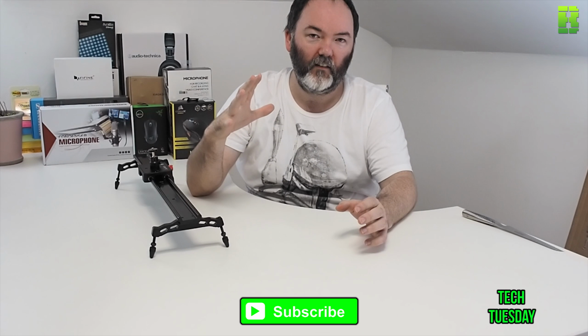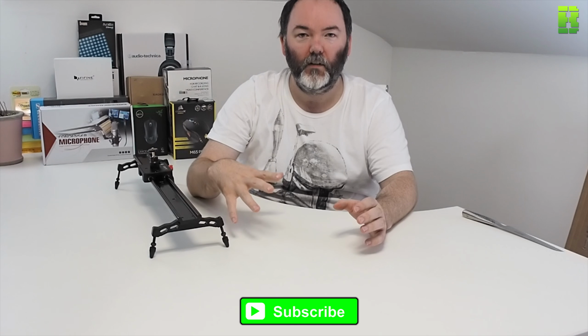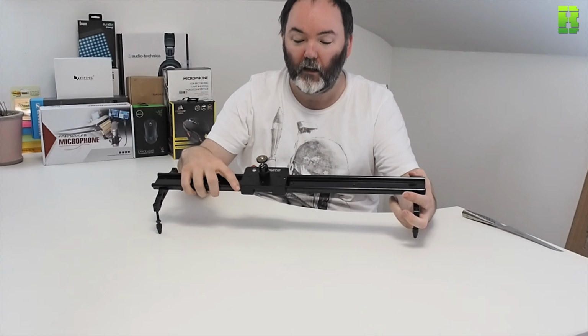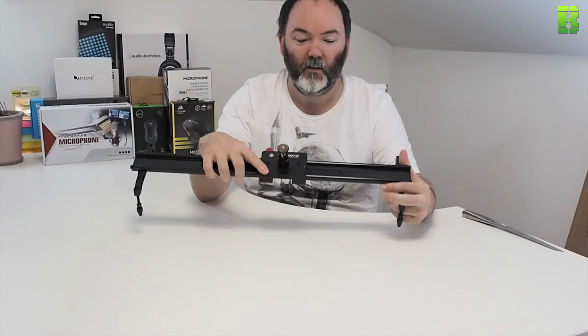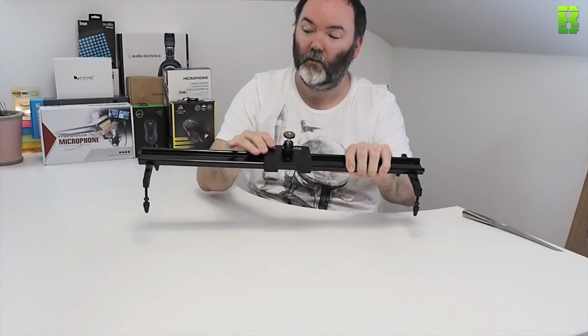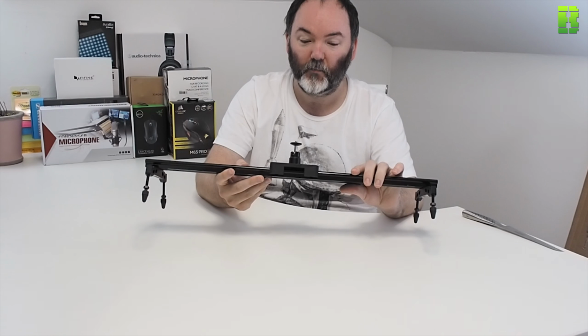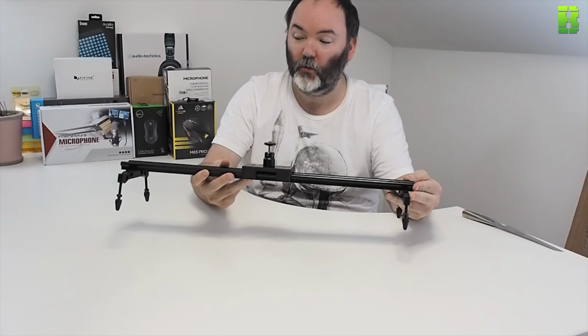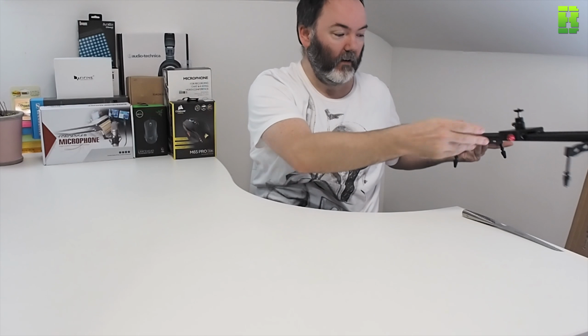Today I'm going to be taking a look at the Neewer 80 centimeter carbon fiber camera slide rail, which is going to be replacing my original one here, which is a Remoto. This is just a normal kind of rail track that slides up and down. It's been good. It's about 60 centimeter, but it's time to upgrade to a ball bearing version to see if we can get a bit of a smoother slide. So today we're going to unbox that and get on with it.